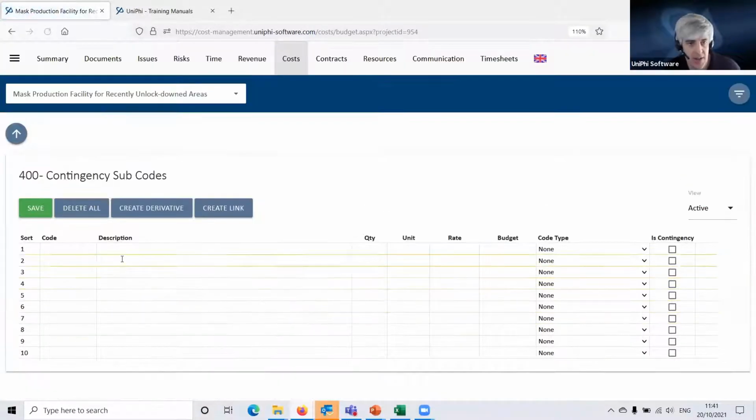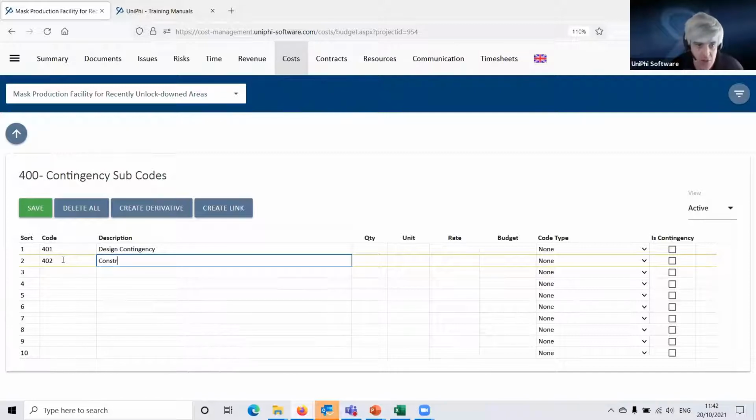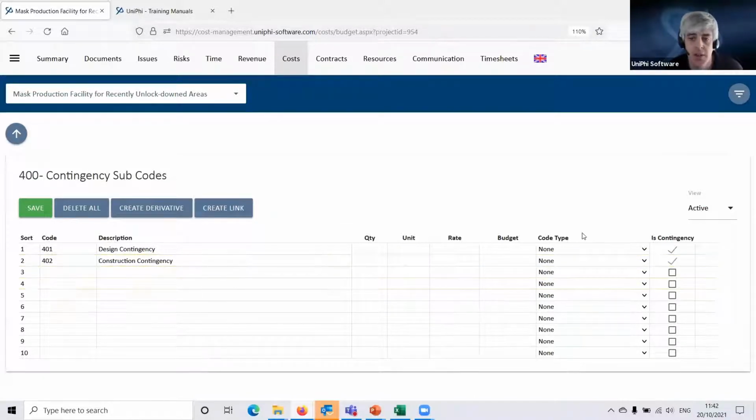I'm actually going to drill down here and do 401 design contingency and 402 construction contingency. Because these are contingency codes, I'm going to tick this is contingency box, which will treat these budget items as contingency, which means I won't be able to spend them directly.